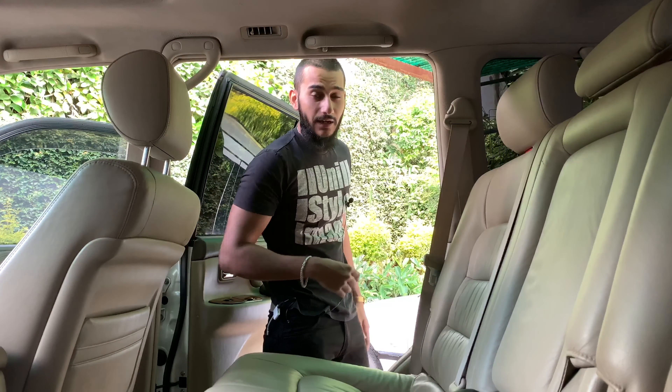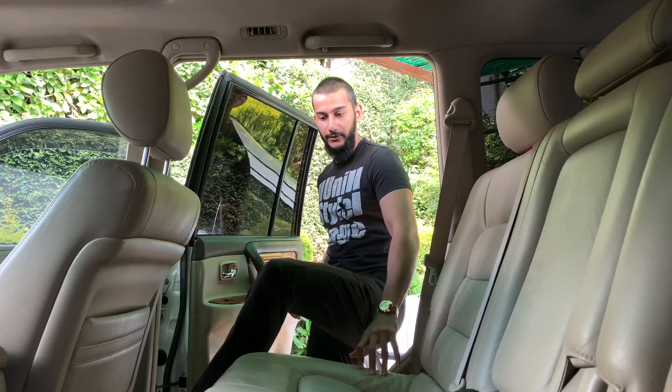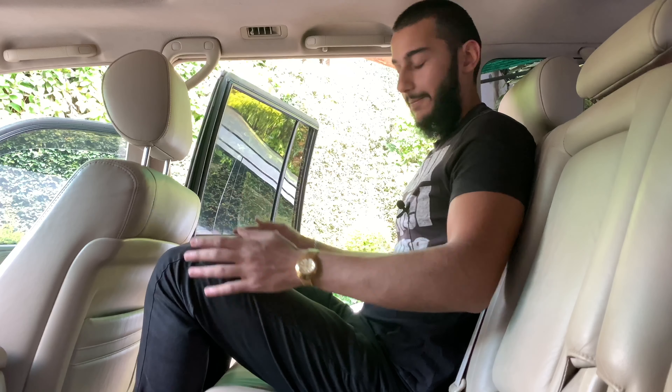Another reason for getting this vehicle is the absolute spaciousness — it fits up to eight people. You've got seats in the rear that you can unhook for more space, and look at the legroom you get. You even get a beautiful side step. I'm just about six foot one and I've got plenty of legroom — and this seat is actually quite reclined. Ultimate comfort. The smell of that sumptuous leather. And of course, you've got a handrest as well.